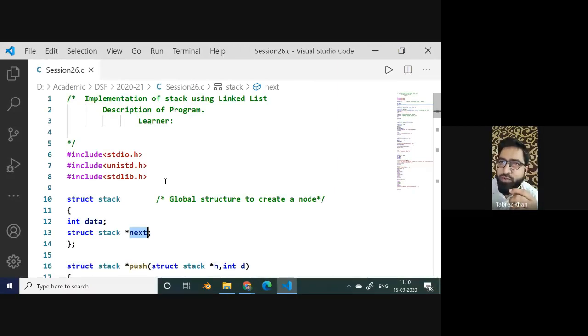In push, what do we do? We insert an element at the top of the stack, of course, if the stack is not full. Now, when we think of implementing this operation using a linked list, we are visualizing a singly linked list, SLL, and you want to push a data element. Here it is equivalent to an insert operation of SLL.